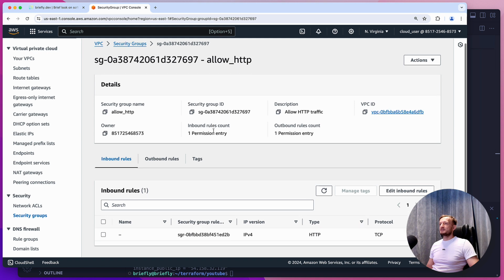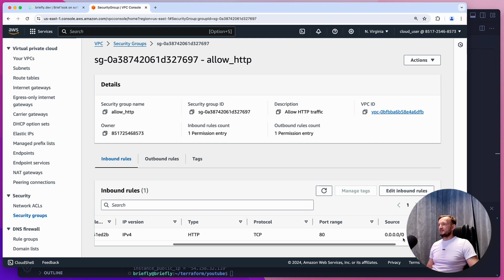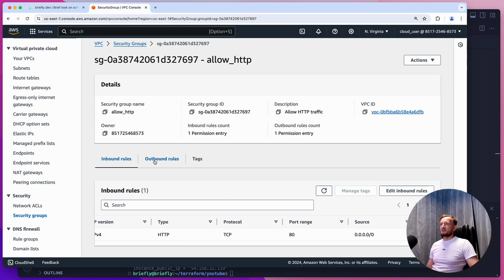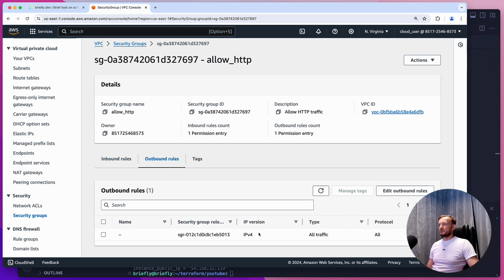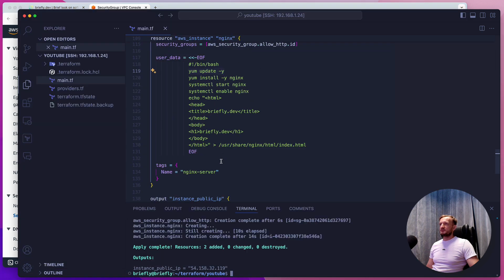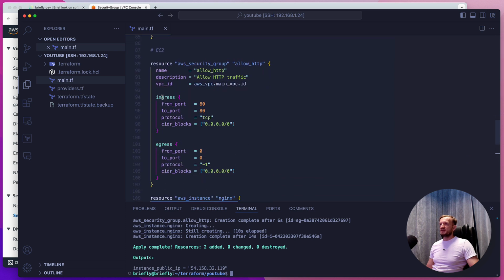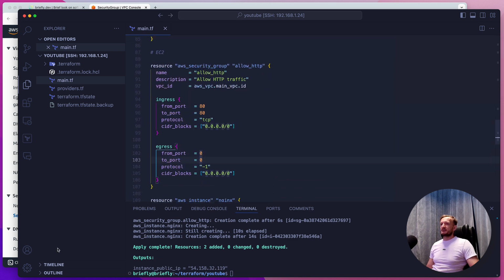So here is our security group. We have our inbound rule for TCP port 80 on all IPs and our outbound rule on all, destination all. So this corresponds to this ingress rule and this egress rule.